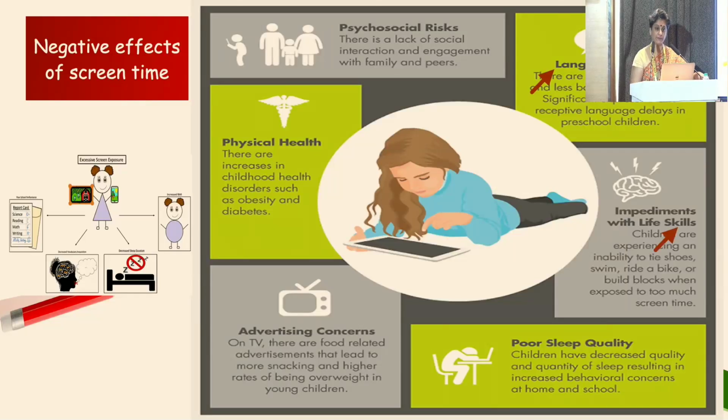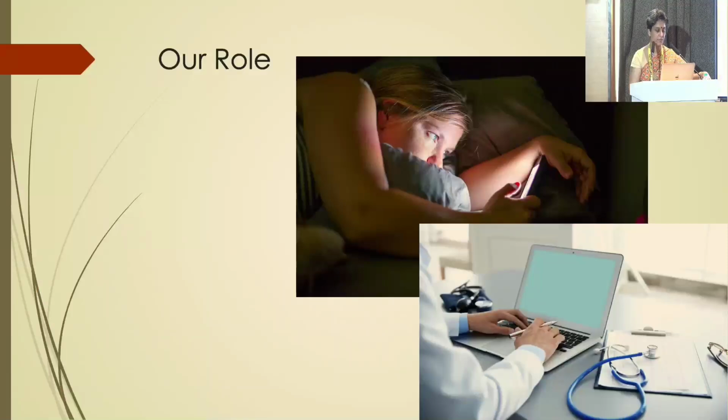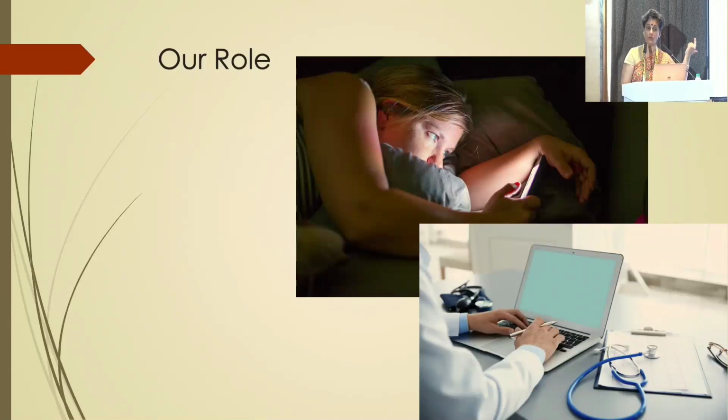And then life skills. So impediments with life skills, definitely talking, social skills, all that is affected. Diabetes, because they're sitting in one place. Psychosocial skills I already mentioned. So we need a green time for our kids. We know that they need to look more at a distance. The myopia is increasing predominantly due to the near work, not especially due to screen time, but there's a lot of screen time associated with sitting in one place and all the habit related issues.